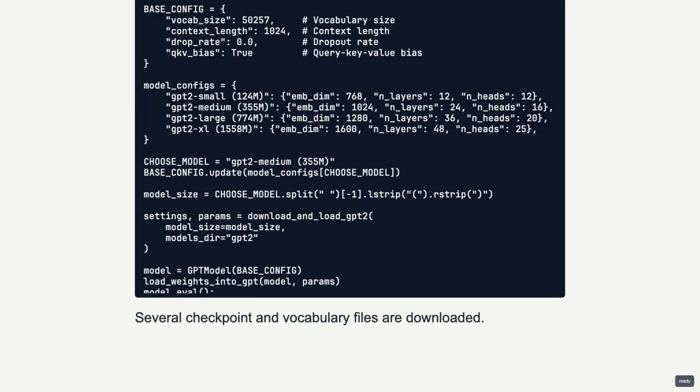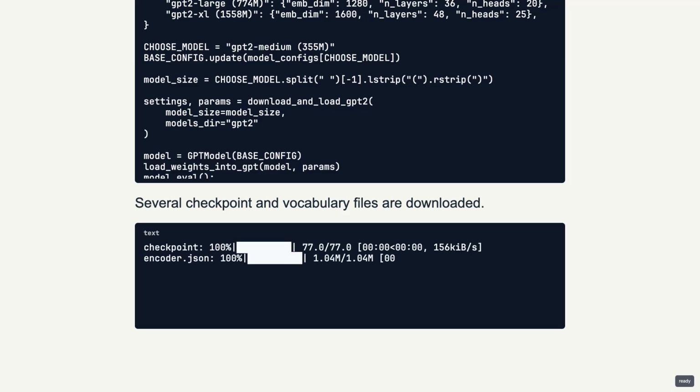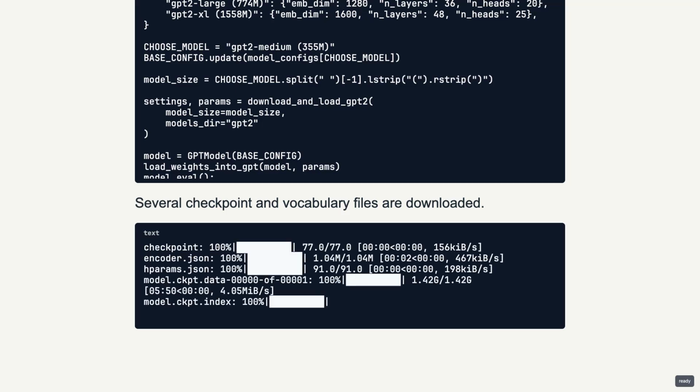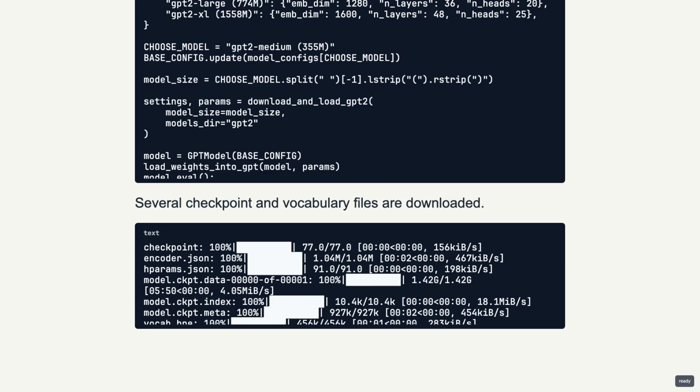Those files are the pieces needed to reconstruct the pre-trained model locally. Some hold the weights, while others define the tokenizer and model metadata that make the checkpoint usable. The download log confirms that the full pre-trained package has arrived, including the large weight file and the tokenizer assets. The long weight download is the main cost here, and the smaller files are what let the model decode text correctly.